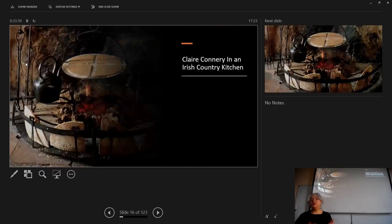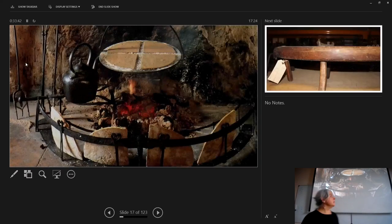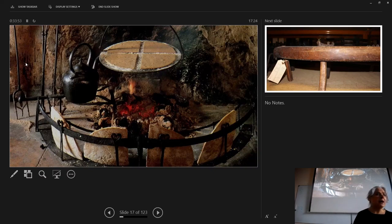Now, I also looked at cookery books, and I'll come back to those in a minute. And this really nice image is from a food writer. She's kind of disappeared from public view at the moment, called Claire Connery, who wrote a book called In a Country Kitchen. And a lot of the photographs were taken in the Ulster Folk Park. What they did was they took out the fender from the stores, and they set up the scene. She's made a really excellent oat cake there, as you can see on the griddle. They set up the scene to photograph it for her cookery book, which is really rich in lovely illustrations.